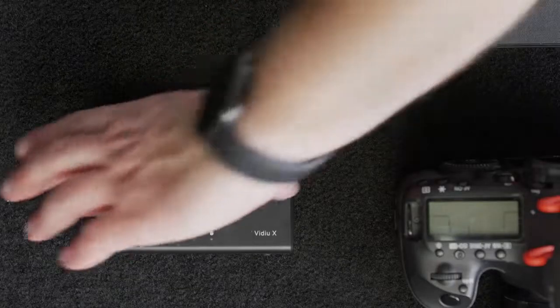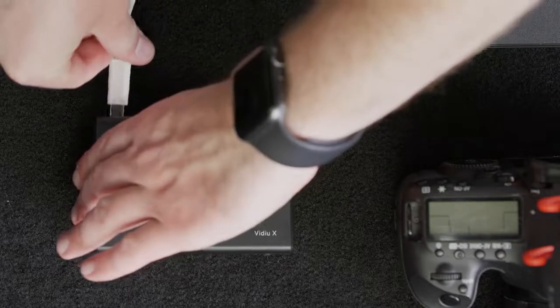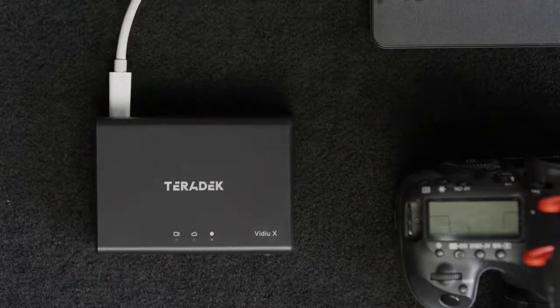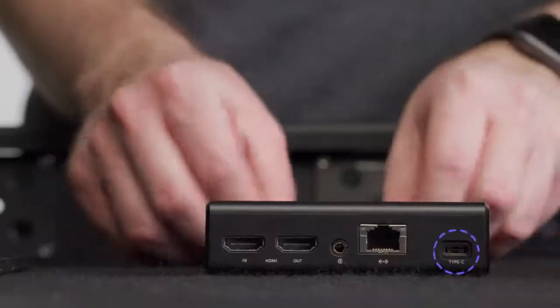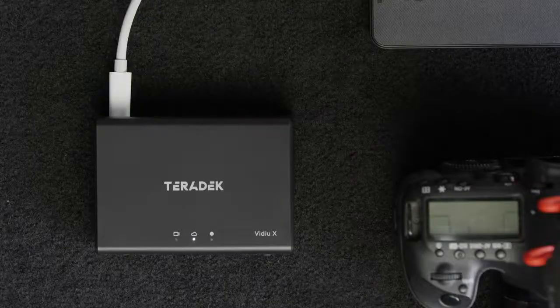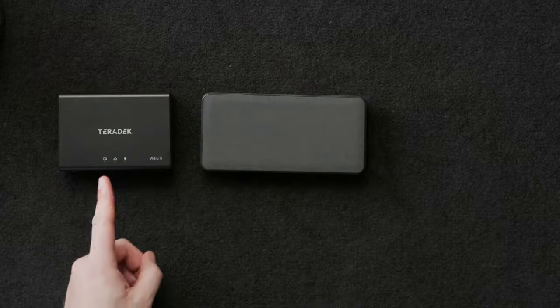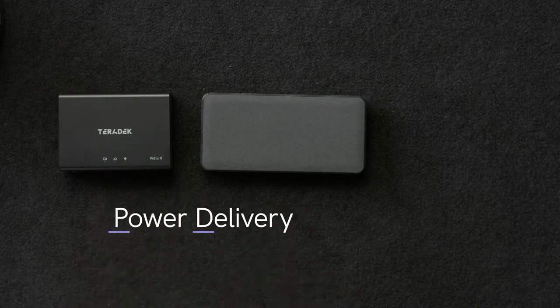Now that we've got all of our equipment laid out, it's time to set up our Vidiu X. First, we'll want to get it power. We'll plug it into our portable battery pack via the USB-C port on the back of the device here. Once the power is plugged in, the Vidiu X will turn on automatically. When using a portable battery pack, you'll need to make sure your source is PD or power delivery rated.